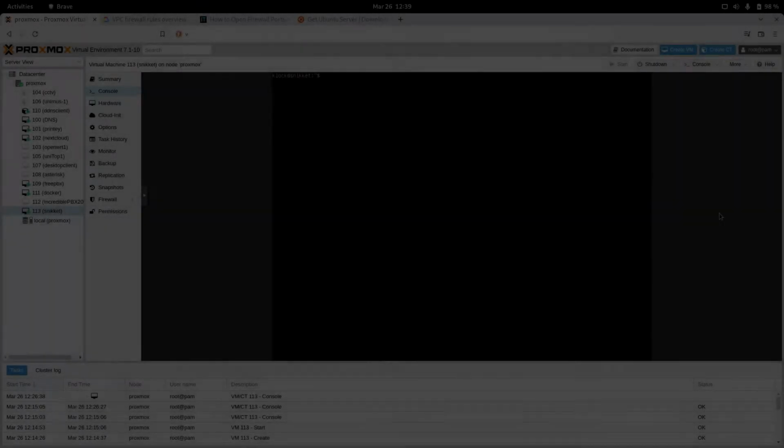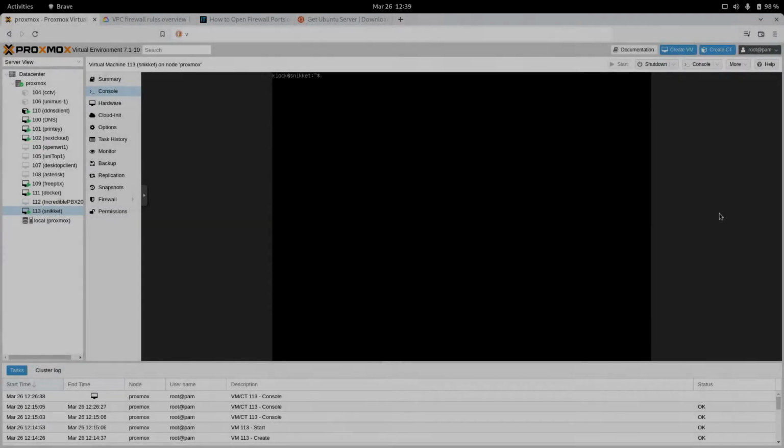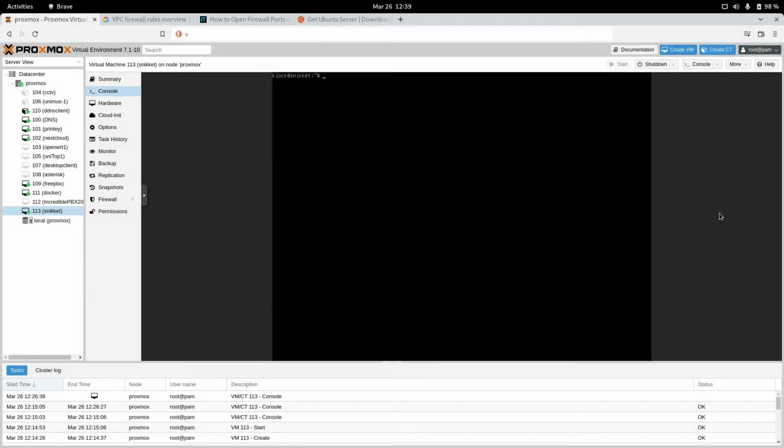So our Ubuntu installation went perfectly fine, and here we are inside of Ubuntu. Now I did a couple of things which I would recommend that you all do, and that one is assigning a static IP address to our Ubuntu server. Now how do you do that? Well, you need to just do a vim /etc, and it's called a netplan, and here is the configuration file.